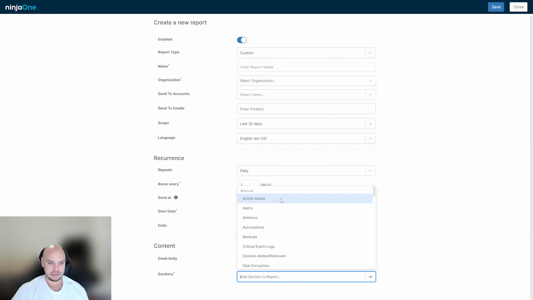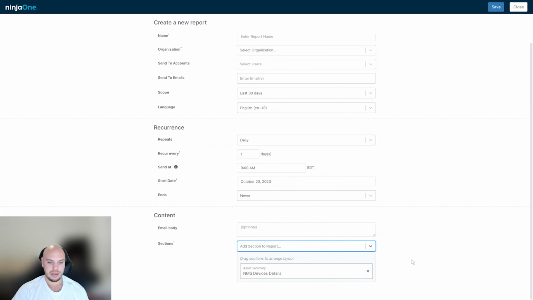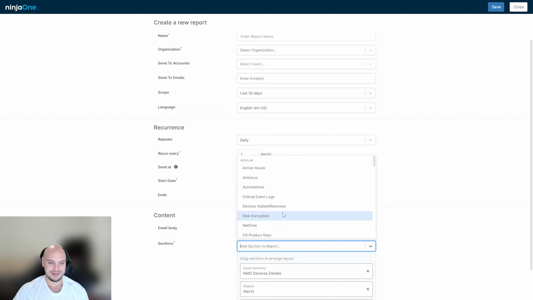Go to all the sections, and now you can see it's kind of small, but you see regular. These are all the regular sections, the executive summary sections, asset summary. So I'd have to add each one, and it's just not very nice. It would be nice if you could just add all the regular ones, right? But no, I have to pick each and every single one. So that's a pain to me. I think that's kind of silly. But that's why I mentioned I use a template usually.